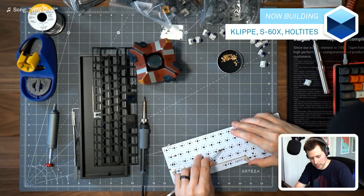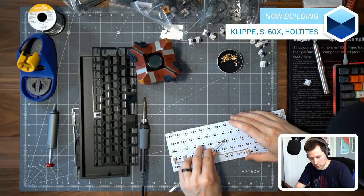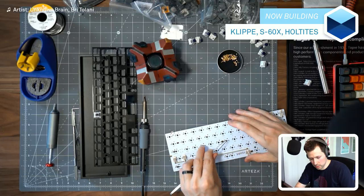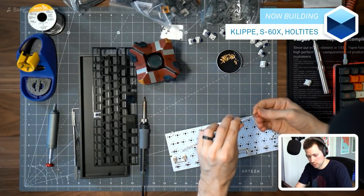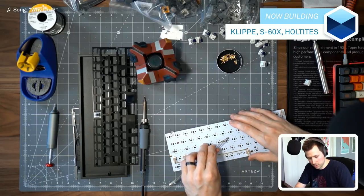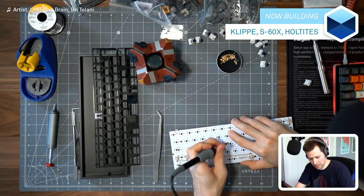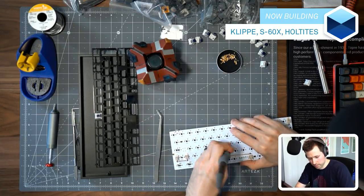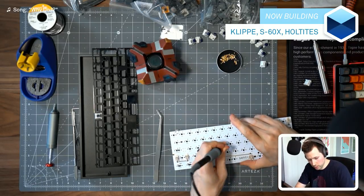This is way slower than soldering. I would have finished this board a long time ago if I was soldering. But I wouldn't be able to randomly switch switches that will probably snap the Holtites out all the time. I hope it doesn't, but I think it will. This just doesn't seem foolproof here.